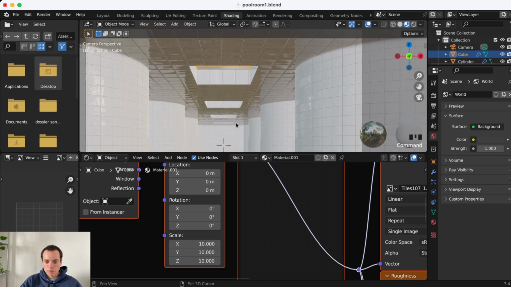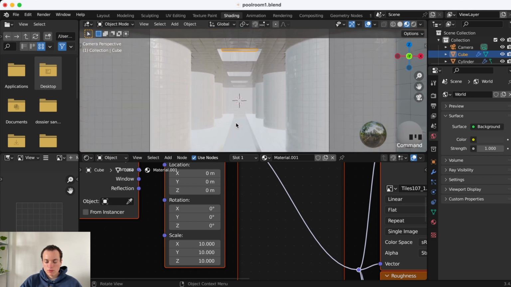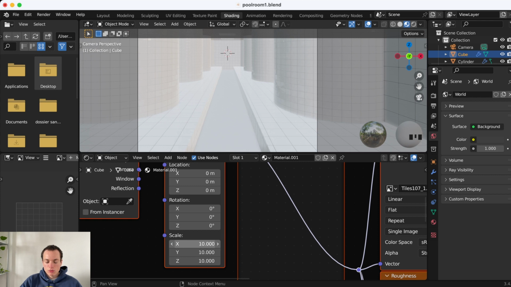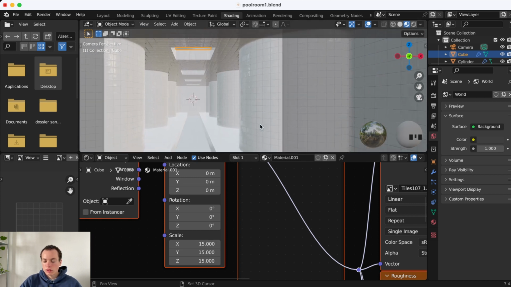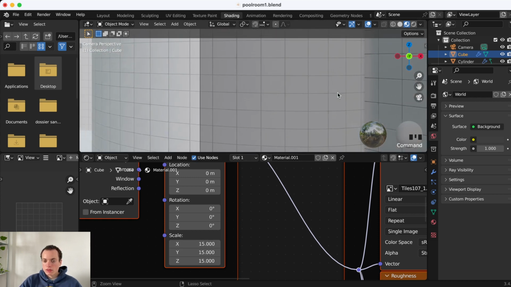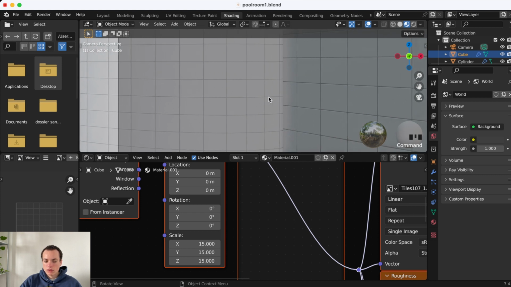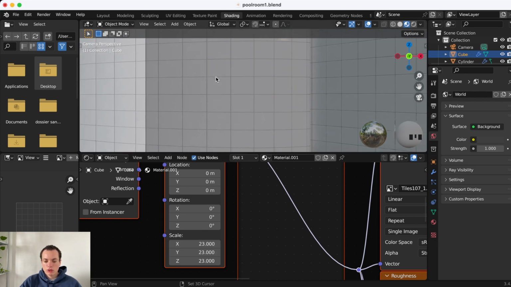Here you see it's not stretched, so I can put a little bit less like this, so the tiles are smaller at 15 for example, approximately the same as the tiles on the cylinder, so I can put them a little bit smaller, for example at 23.